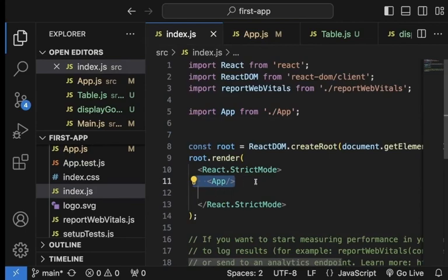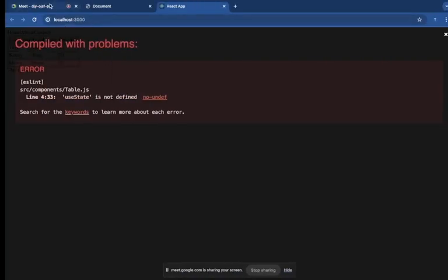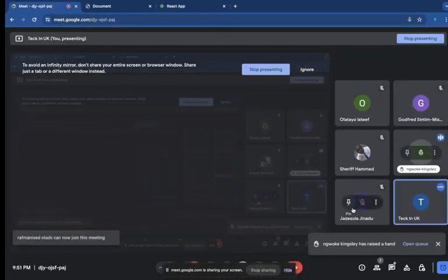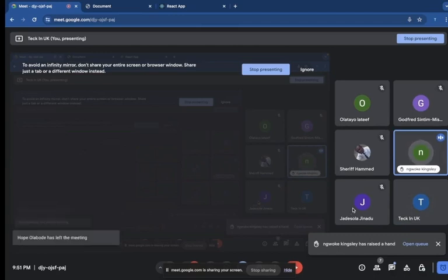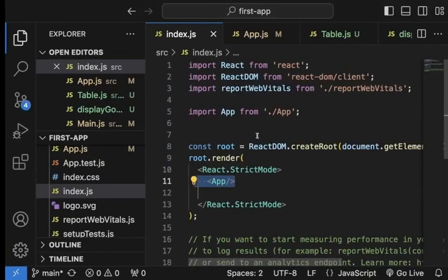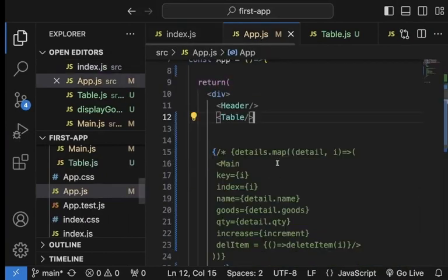Do you have any question? Okay, one has a question. My question is, what is another function of main? Another function of app.js. Yeah, main.js. Main. Oh, we don't have main here. Okay, you mean index.js? Yes.